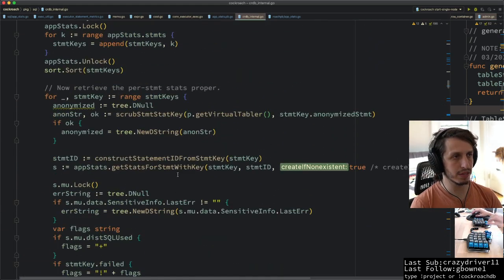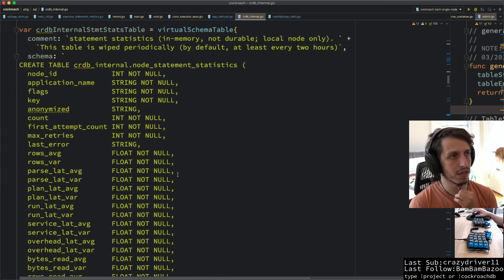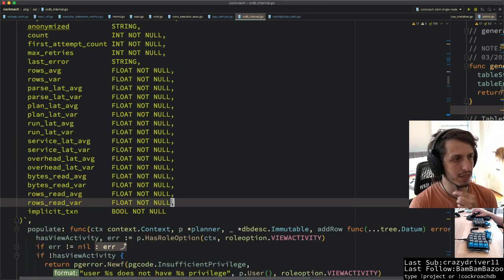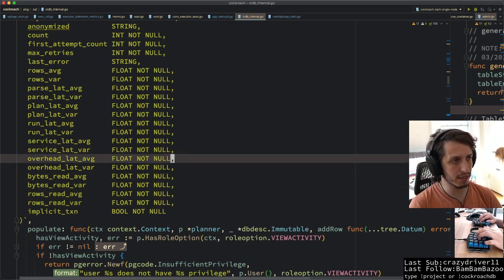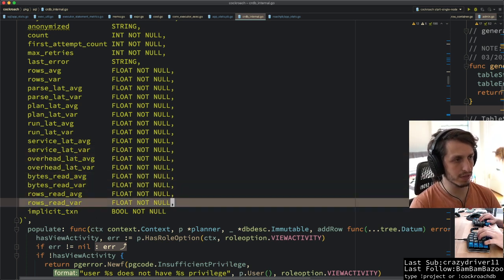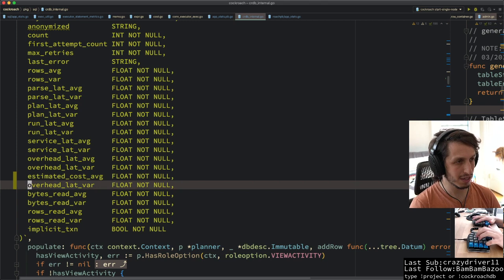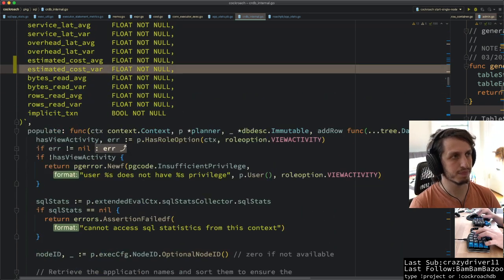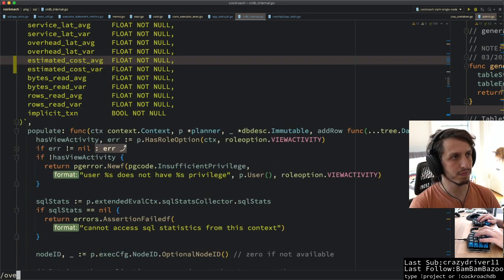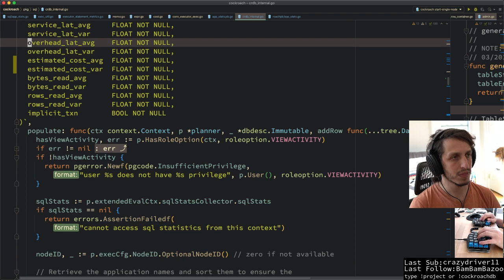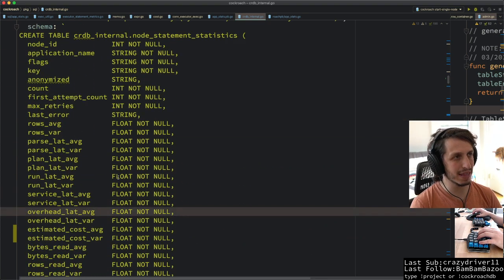So here, okay, this is our node statement statistics table, and I think we would like to add some more fields to this now. So instead of just bytes read, rows read, overhead, blah, blah, blah, we'll say estimated cost average, estimated cost variance. I don't know, is this the right way to do it?